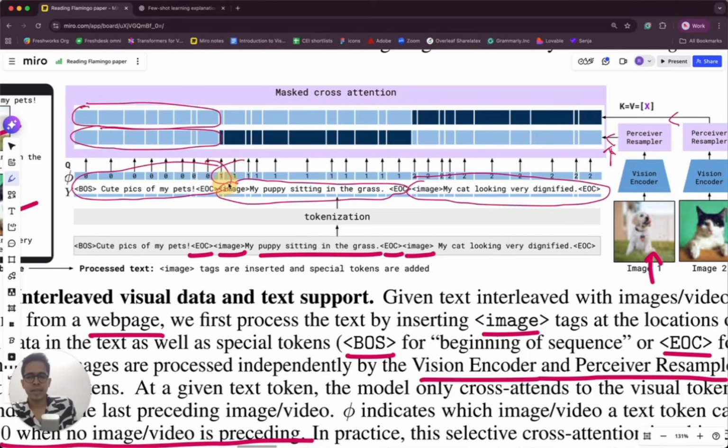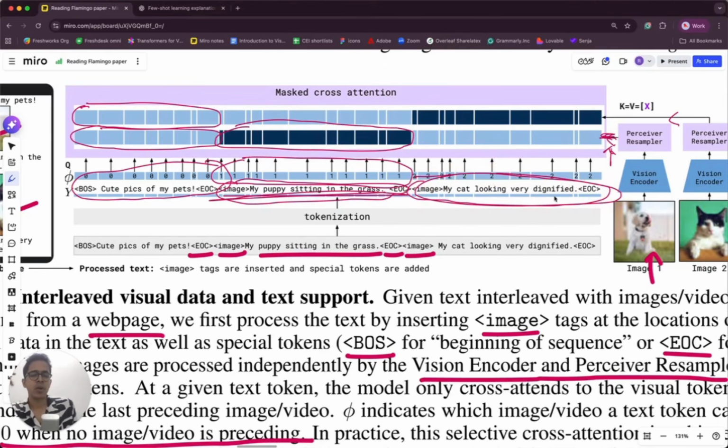Now, these text tokens attend to image number 1, right? So that is why here, when image number 1 is coming as the input, these numbers are in dark blue, meaning there is cross attention between this set of text tokens and image number 1. Similarly, this set of tokens is attending to image number 2.